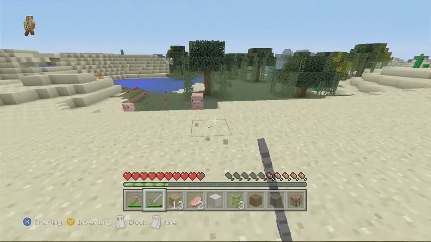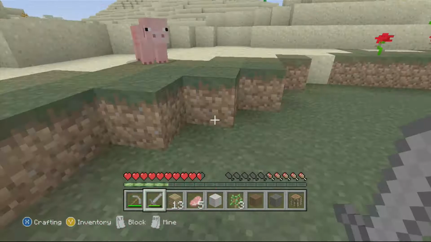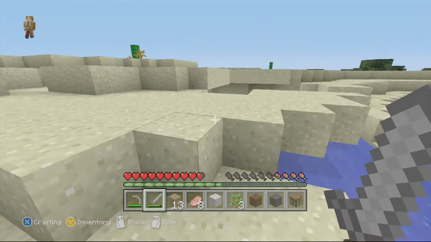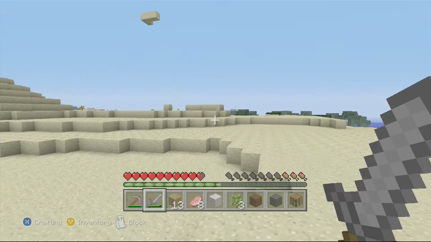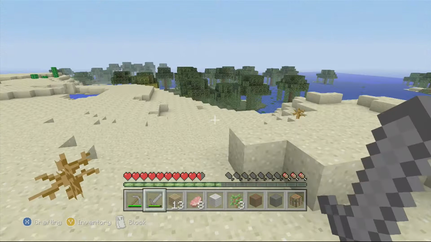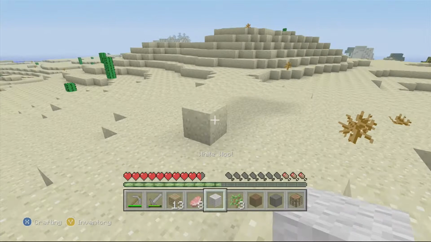Die, pig. I got 8 pork chops off 3 pigs. Gosh, you could harvest food, just loads. I see what you mean about those floating blocks. Alright, we need to make a base somewhere. Oh, sugar cane.